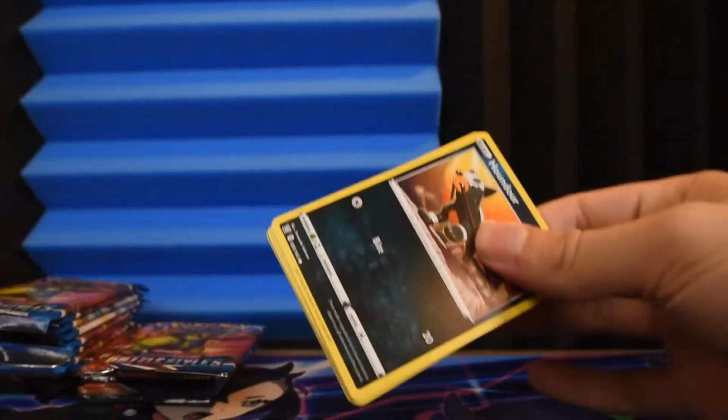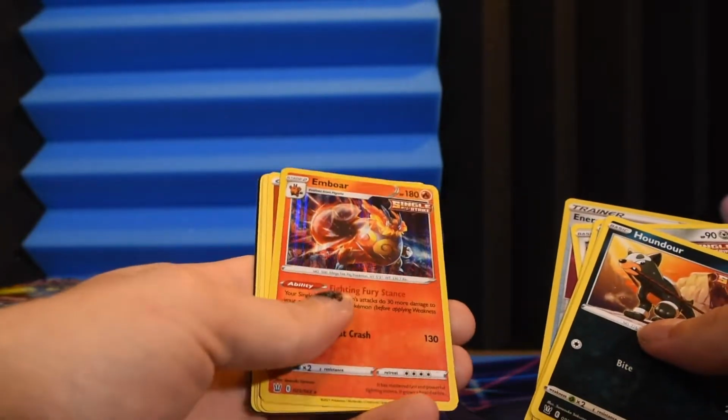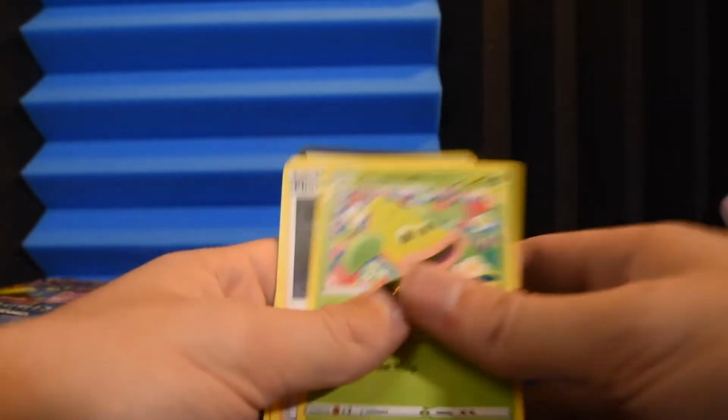All right, come on. Give me something good to work with here. Energy Recycler, Emboar as the holo. And a code for the online Pokemon trading card game.